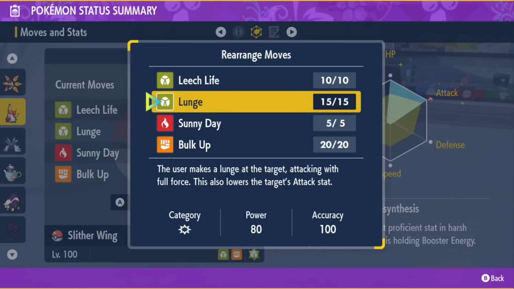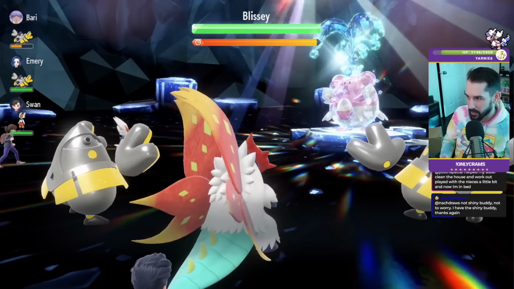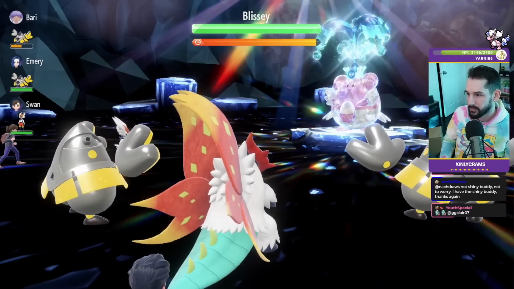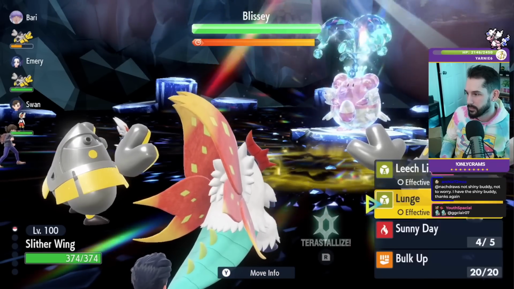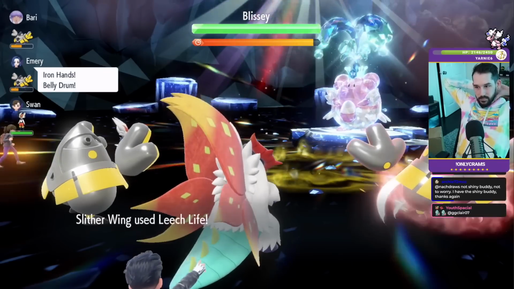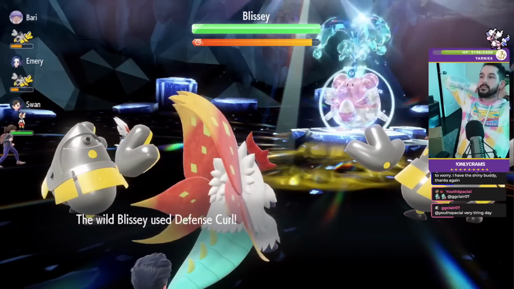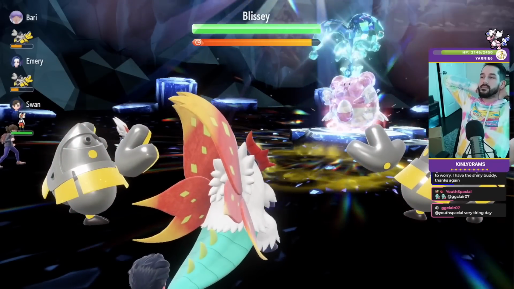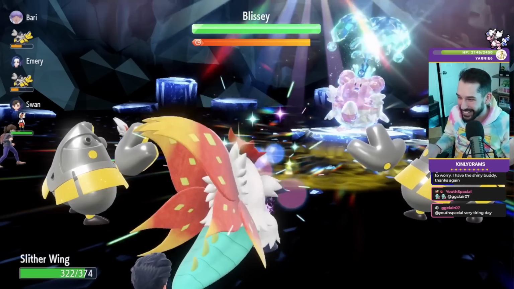Well, Lunge supports the entire team, right? You might want to start off the game using Lunge to decrease the physical attack stat of the Pokemon in front of you. That's going to benefit you and your teammates, obviously, because that raid boss will not hit as hard. And Leech Life is going to take advantage of that Big Root and get you more health back. So not only is it going to do a crazy amount of damage because of Slither Wing's high attack stat, but you're going to get health back. But you're going to get even more health back because of the Big Root.